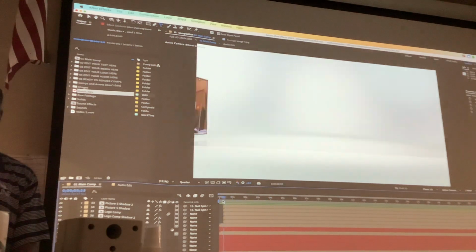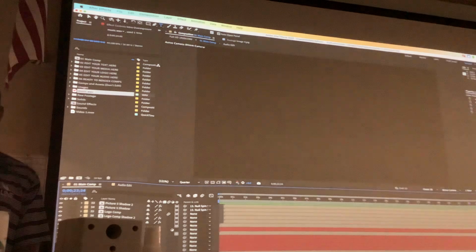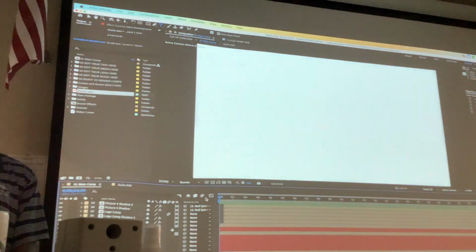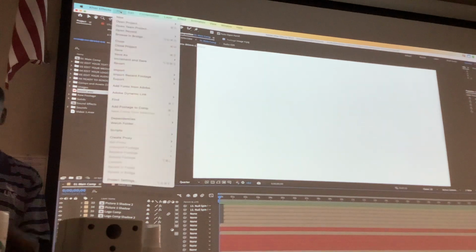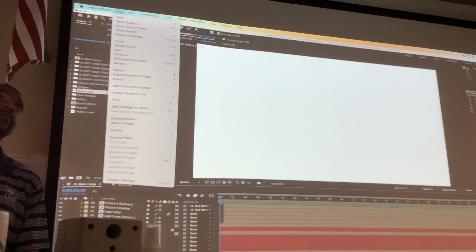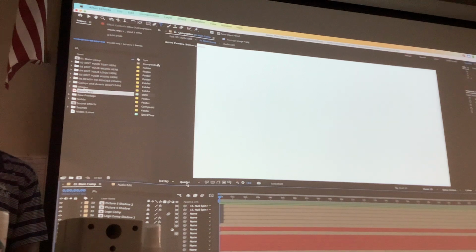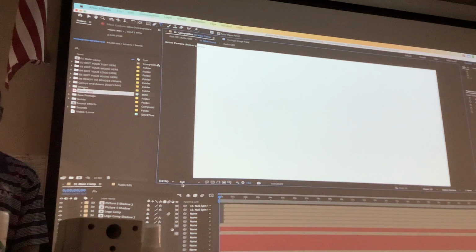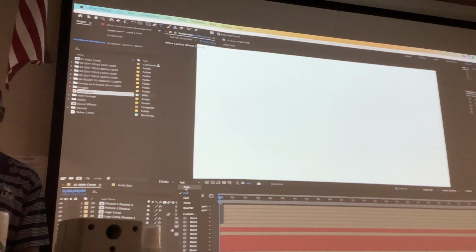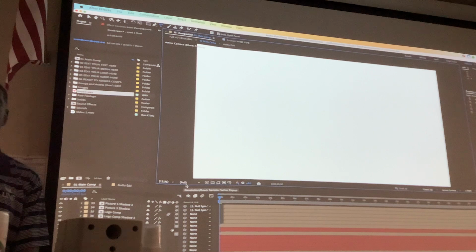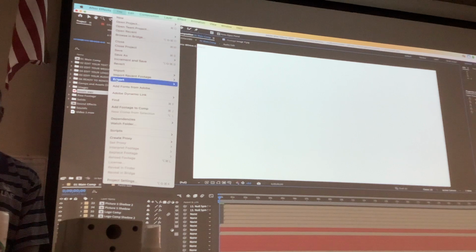When you export this, it's going to export your entire work area, nothing more. So you place your cursor at the beginning, and now we want to export. This is one of the main differences: I'm going to make sure my resolution is back to full. When you export, you want to do that. If it's on auto and it still gives you full, that's fine. Now we go to File, then Export.